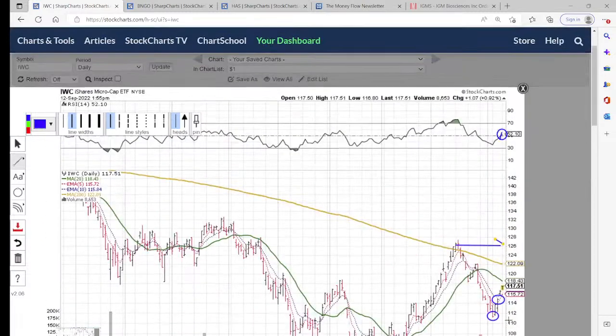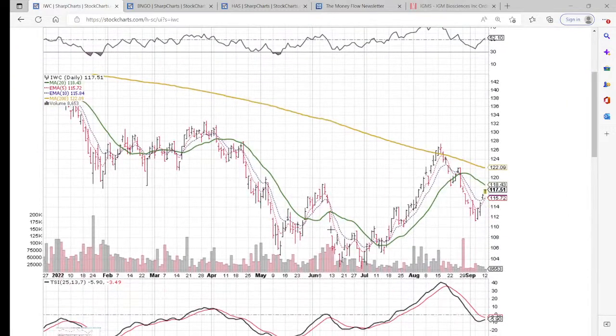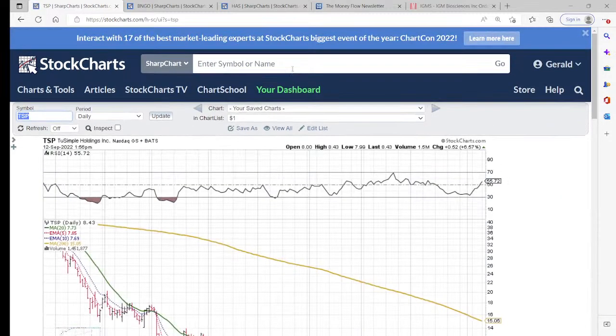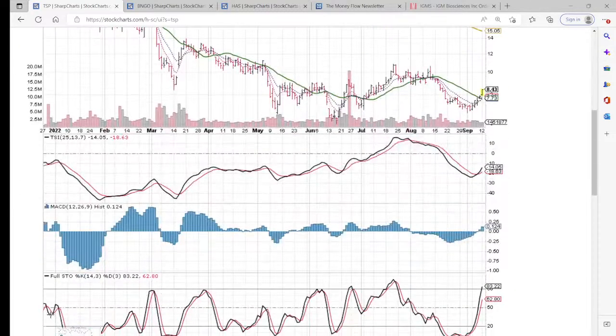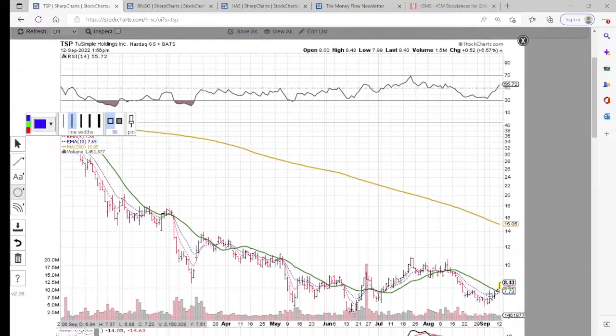Well, if I go look at all penny stocks, I'm seeing similar setups, right? So not all. That's where there is some value in stock selection. If you're a good stock picker and you get the wind direction right, you can do well. So someone mentioned TSP. Look at TSP, big breakout. So if I'm trading this, hopefully you got in a little earlier. You see how that right there is your buy point, right? You got the anchor, price is above the 5. We've got a previous high that's very doable.